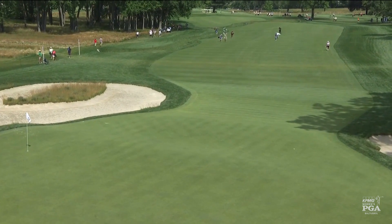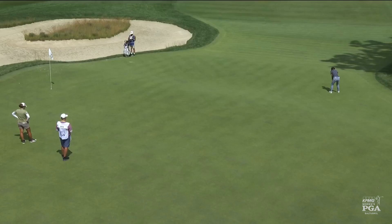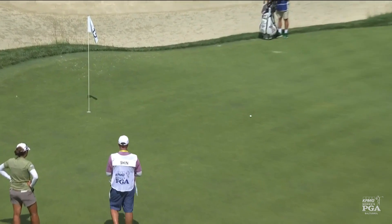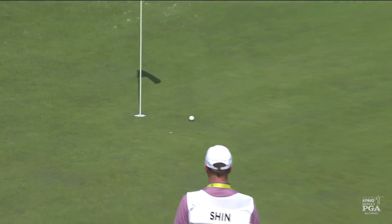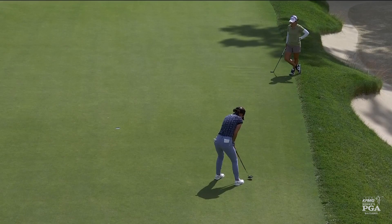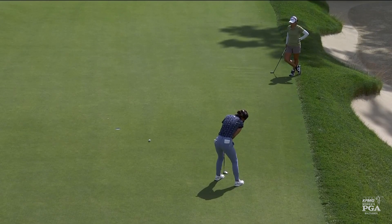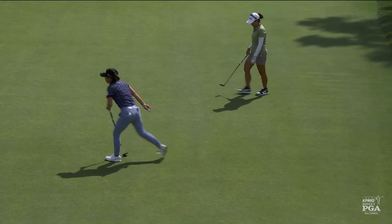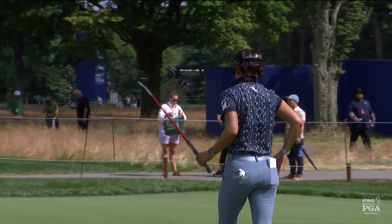I was talking to Hannah Green earlier — she played this morning. Part over to 13, and Jenny Shin for a birdie from the lower level. Looks like this is going to be a good roll — a great looking putt, wasn't far from dropping. This is 14, and Shin for another birdie to get to five under, just walks that in, and now is tied with Meadow for second.